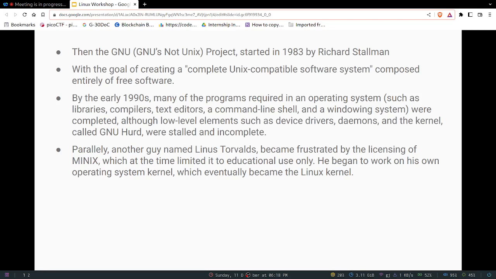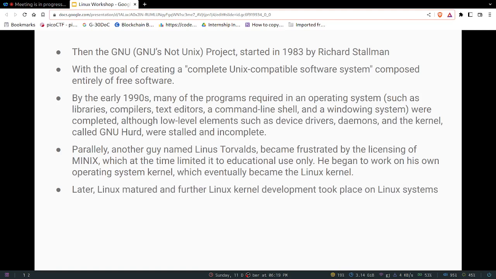Parallelly, there was Linus Torvalds, you must have heard this name. He also became very frustrated with the licensing of the then very popular educational software Minix. So he began to work on his own operating system, actually not an operating system but the kernel itself.